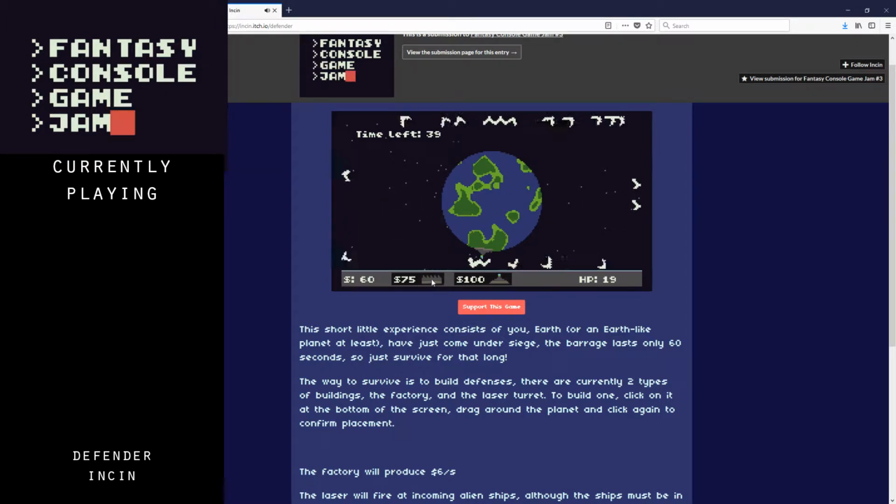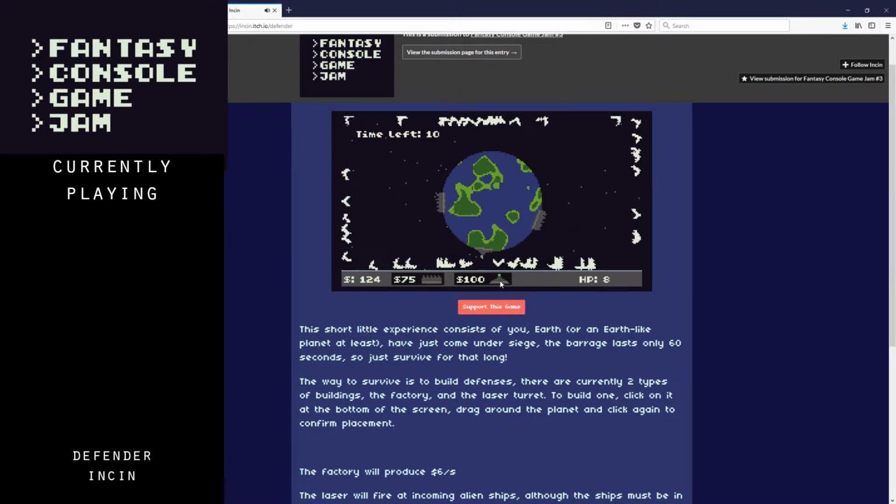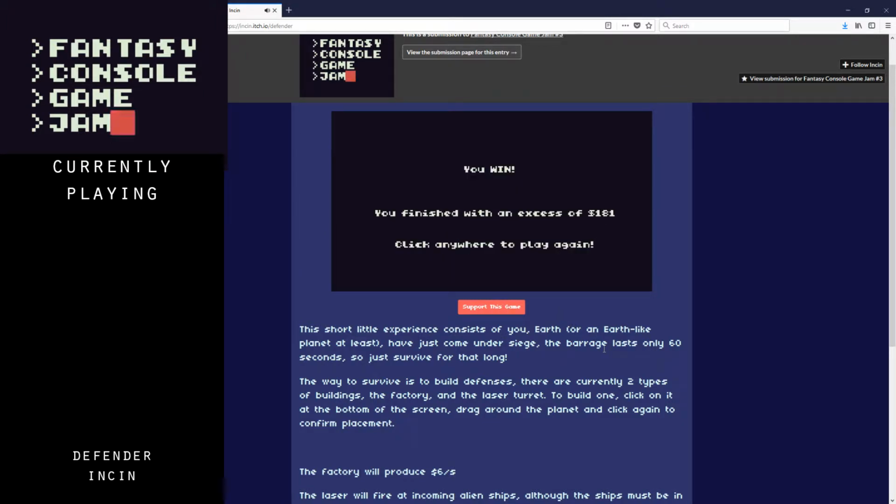I feel like, is it 60 seconds? Or is it HP? Maybe it's both. Maybe they line up? Because I really felt like that last game took less than 60 seconds. But maybe I was horribly not noticing. Yeah. It looks like they sync up. I win! Yay!